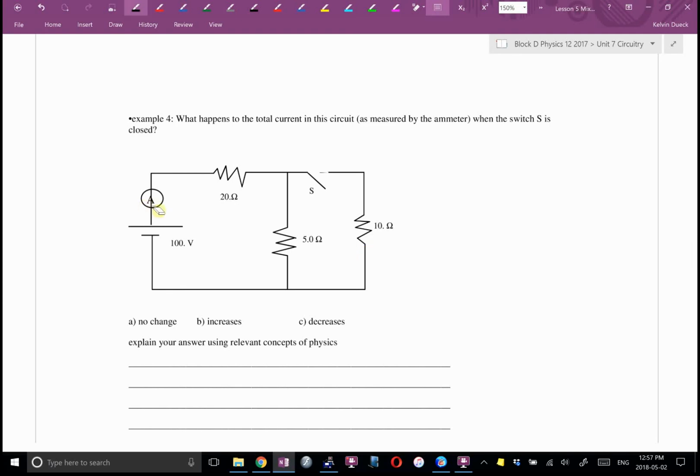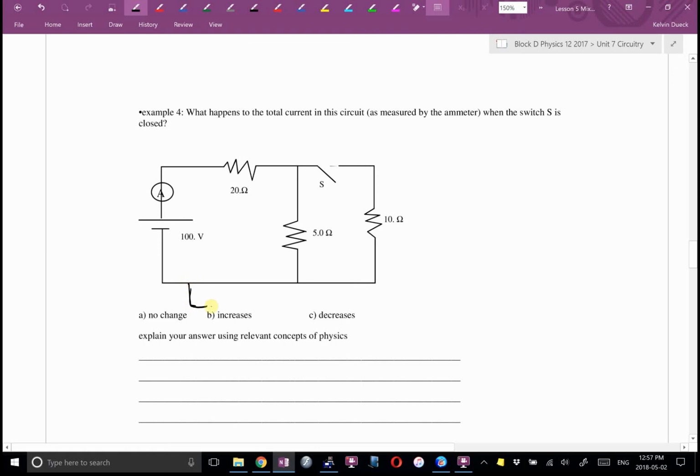So this also is why we have to wire ammeters in series, because that way the whole current is going through there. If I had wired the ammeter like this, some current would go through here and I wouldn't know how much. The ammeter acts like a gate. Current has to go through the ammeter. So if I wanted to get total current, I could put the ammeter anywhere along here and that would give me the total current. But if I put the ammeter there, that would not tell me the total current because some amps would be going this way. Okay.